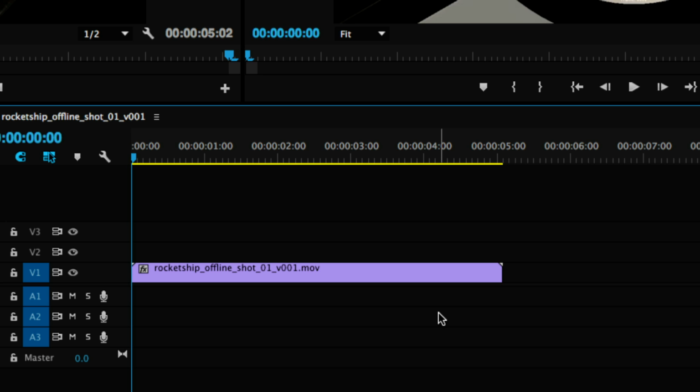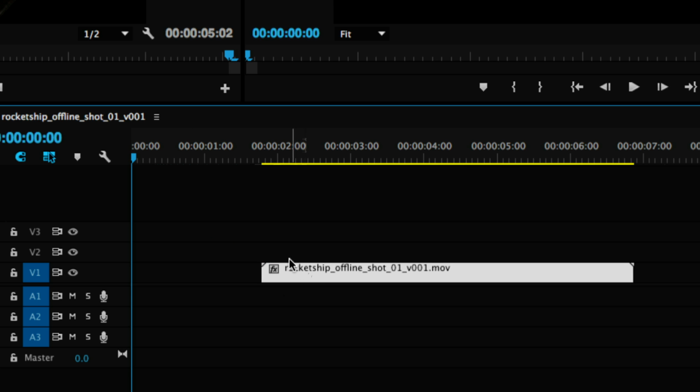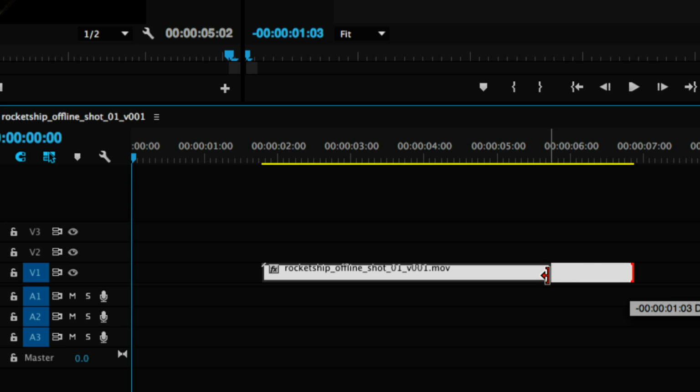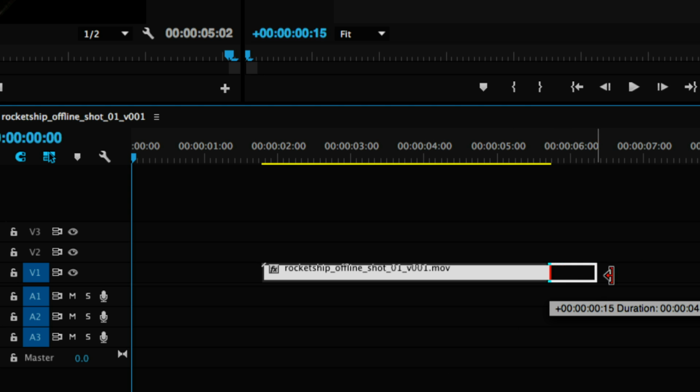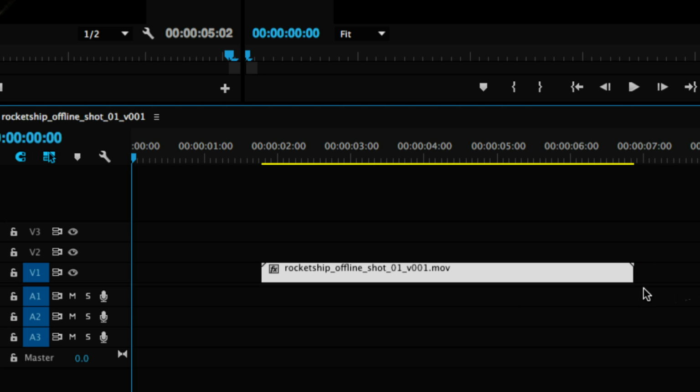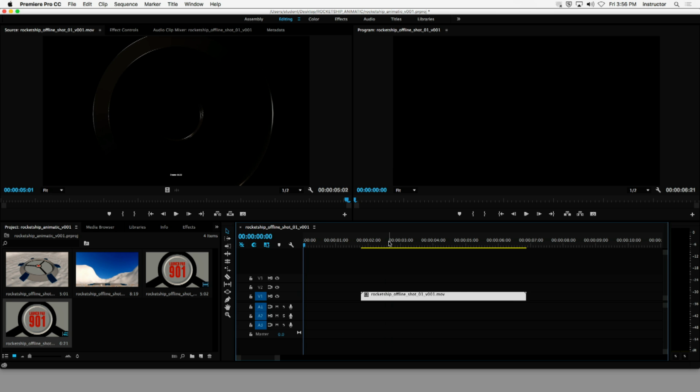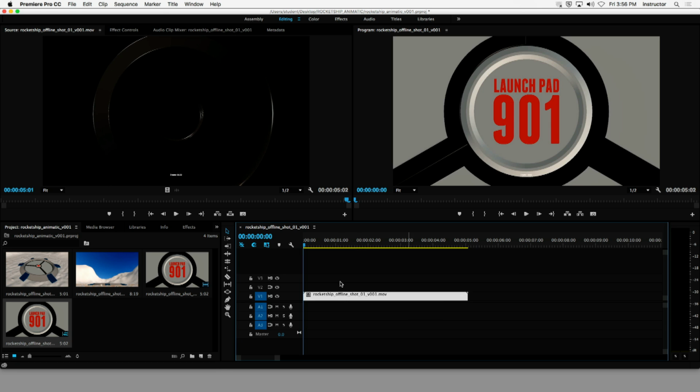The purple bar inside the timeline is a representation of the duration of this clip inside my larger timeline. I can left-click and drag and move it around if I'd like. I can also place my cursor at the edges and do some basic trimming, okay? There we go. I'm going to zoom out. If I click on the timeline, I can move my playhead around and get a really solid preview. There we go.